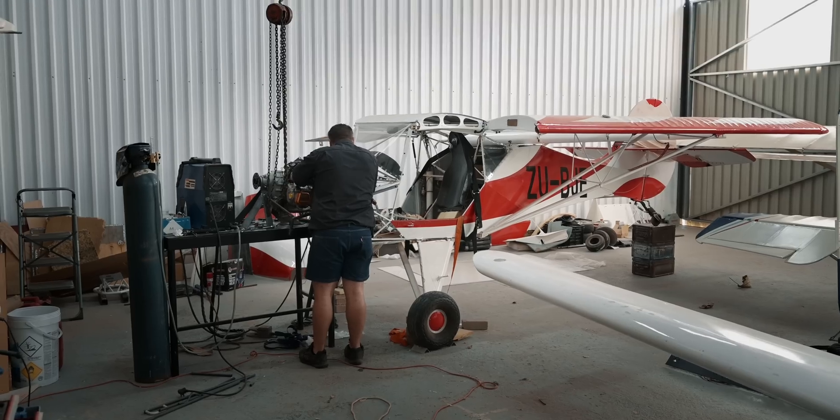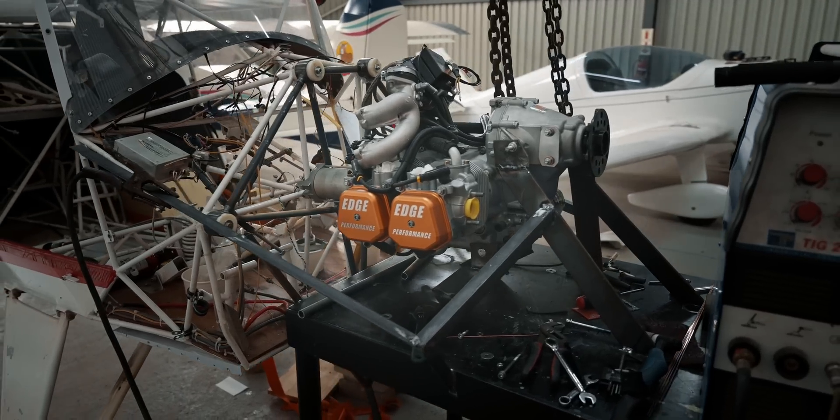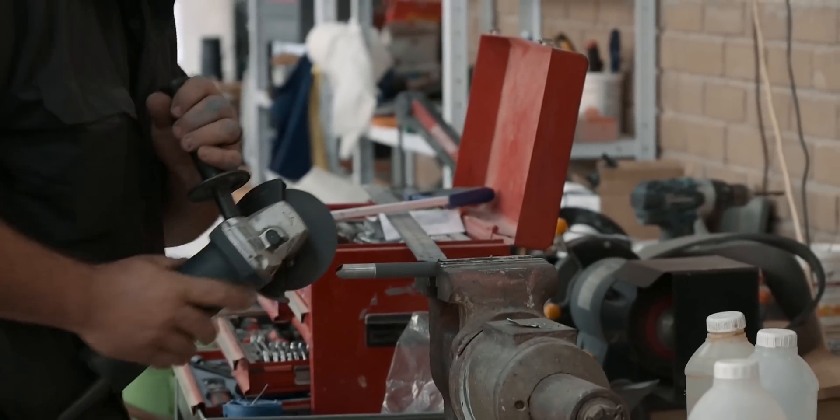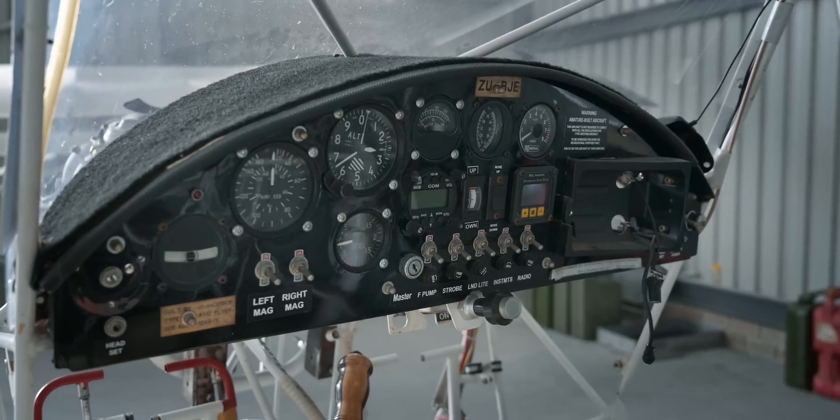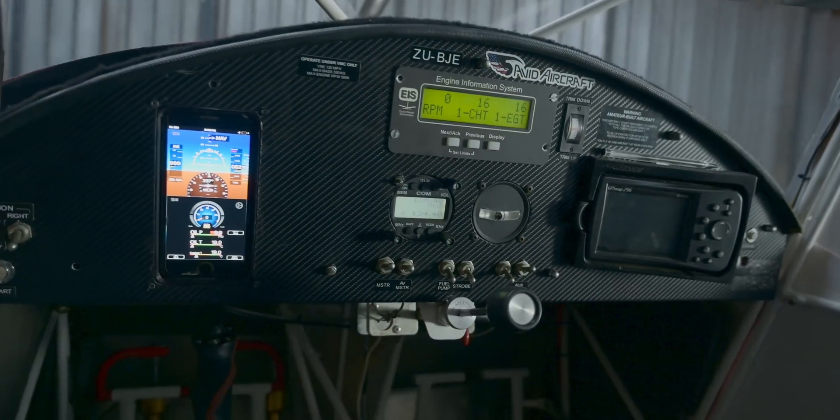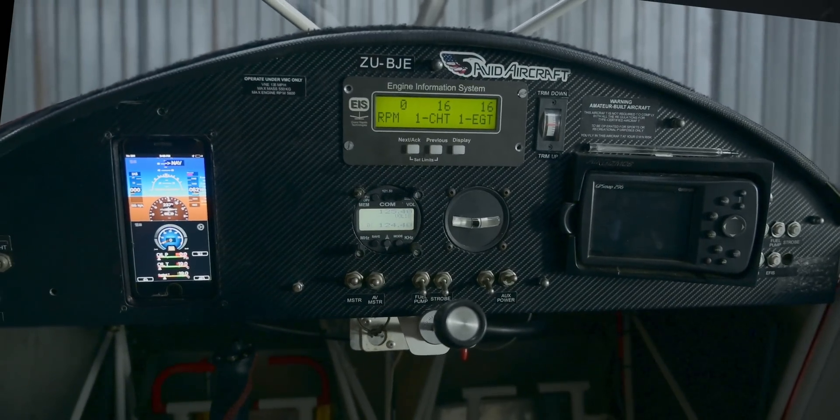With this design finalized, our friend Yaku — a certified aircraft welder — got to work cutting and welding the new engine mount. In the meantime, the instrument panel needed to be redone, because none of the 582 instruments were going to work with the 912. The plan was to go for an EFIS solution that weighs less than the steam gauges, and modernizes the setup while putting all the information in one place, right in front of the pilot.